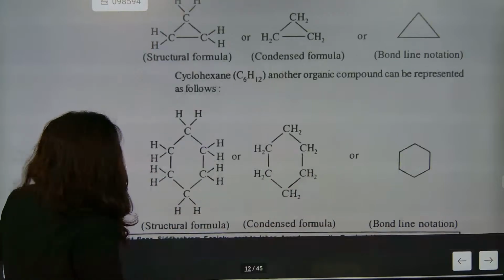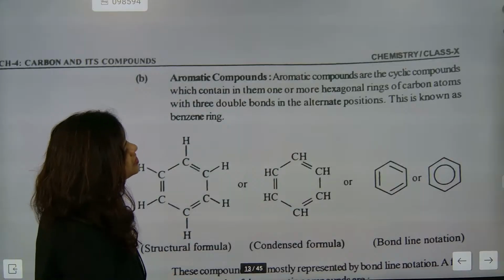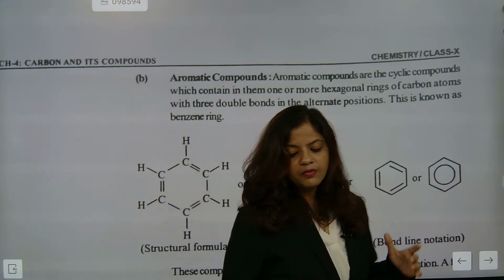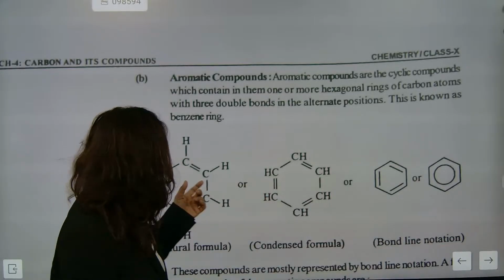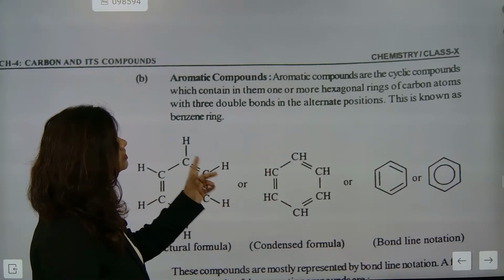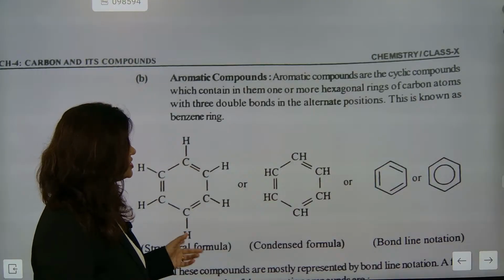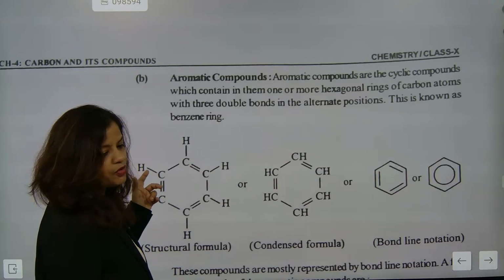So now this section is over. Now we will go for the next one. Aromatic. In aromatic, you will be seeing single, double. In between the bonds, single and double will be exactly the same. So can you see here? This is exactly called benzene. This structure is considered as benzene. Understood? So here, the carbon and hydrogen bonds are shown.